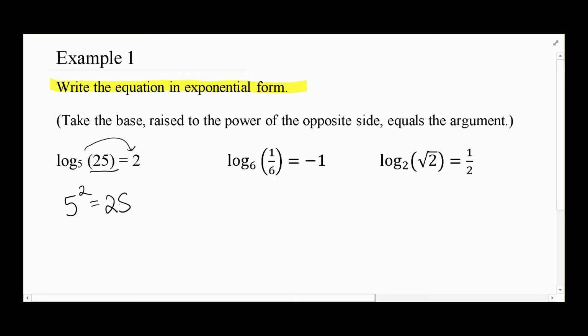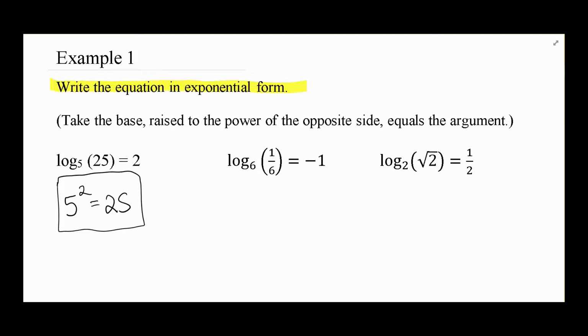which is 25. Now, the reason I like to start off doing these types of problems is because we can very easily check our answer by saying, is that a true statement? We started off with a true statement, so we should probably end with a true statement. And so sure enough, 5 squared really does equal 25. We don't want to simplify this at all because the whole purpose was to write this as an exponent. So even though we could simplify the left-hand side to 25, that's not helpful. We wanted to write this as an exponent.